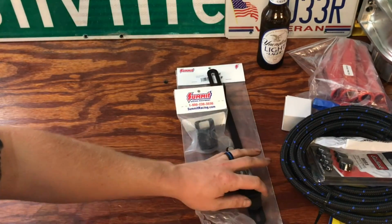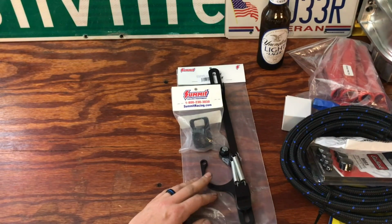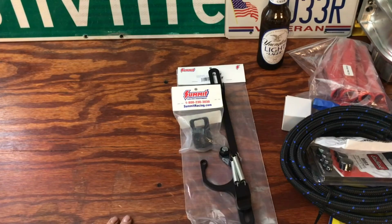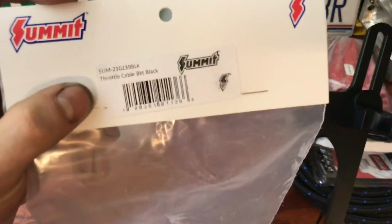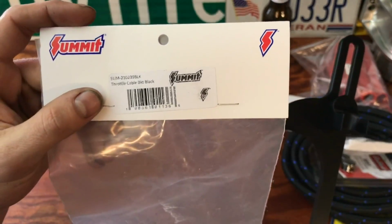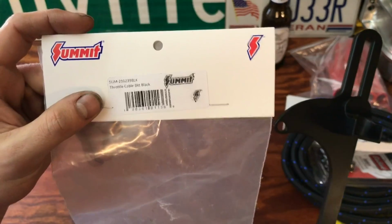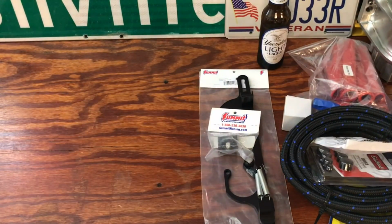So these are not cheap though. You can get the knockoffs, I think, for about 20 or 30 bucks, but if I remember correctly, this together was around $70. The part number for this is right there, SUM-210239-BLK. They have it in a few different colors, so that's it for that. And then really that's it for the small stuff, so I'm gonna go ahead and end the video there.